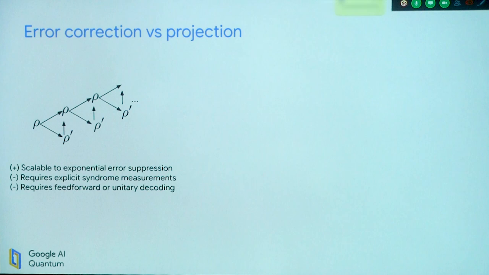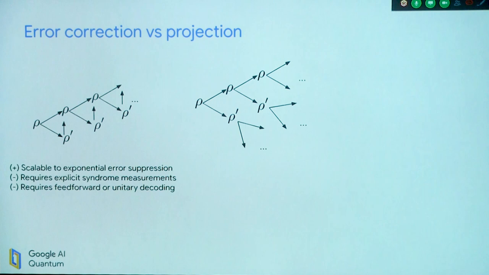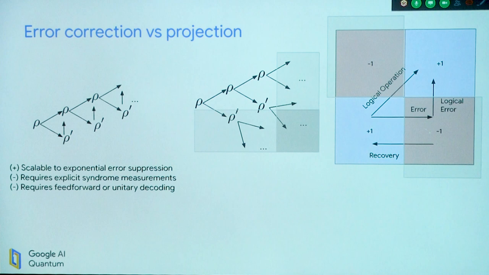And what we wanted to do was say, well, this isn't going to be a perfect solution, but can we at least show where this technology will be applicable in near-term applications? So what we did was ask, how can I use the same technology, and instead of doing this correction loop, figure out a very near-term compatible way of removing the erroneous subspaces? And I'm going to assume that if my computation is short enough, I don't get far enough outside this blue space that the blue space still gives me a good signal.